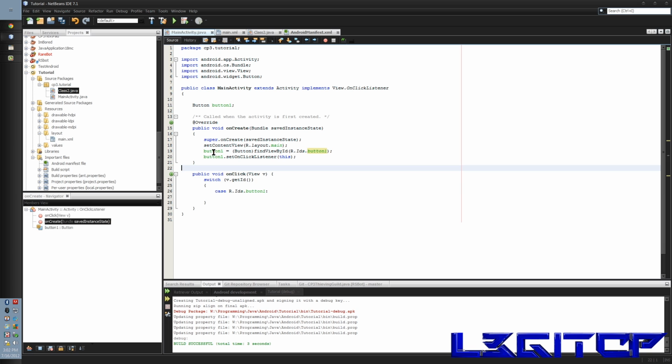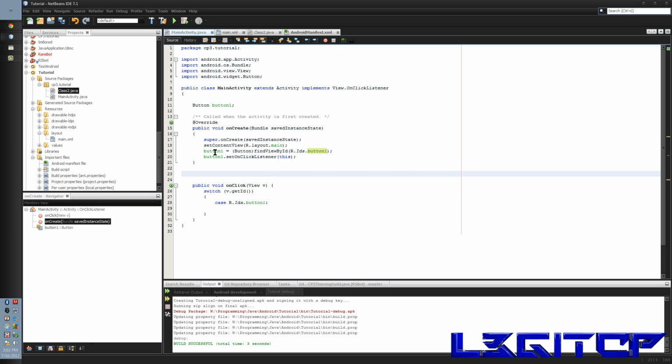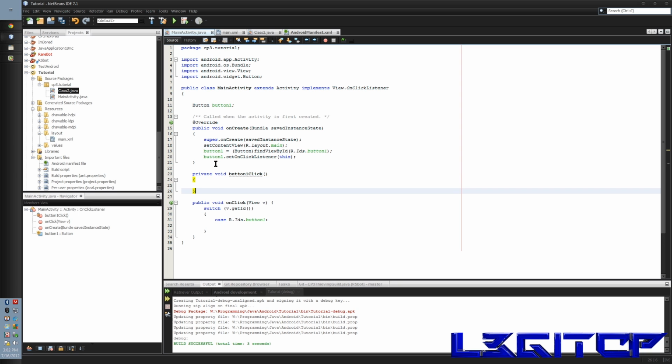So now we're going to create a method that's just associated with button1. I'm going to call it private void button1Click. You can call this whatever you want. And now we're going to call it by putting it in the case. Make sure you put a colon at the end, and just make sure it's indented. And we're going to call button1Click. And then we got to make sure we type in break after it so it breaks, because if it doesn't break, it's just going to stay in here.